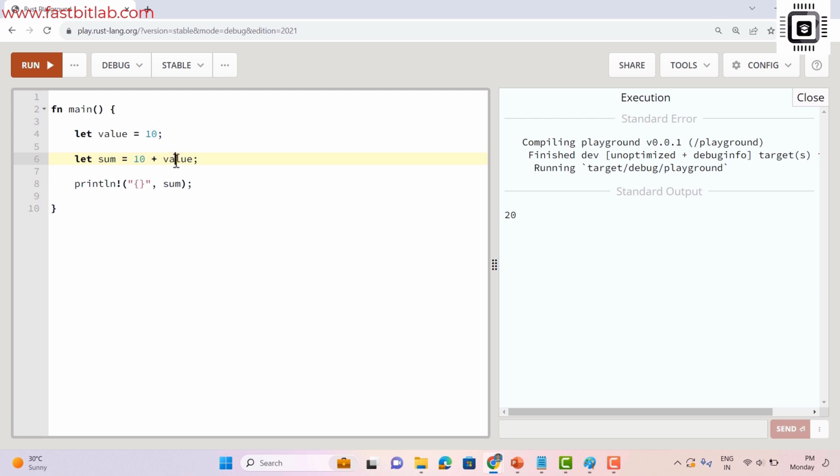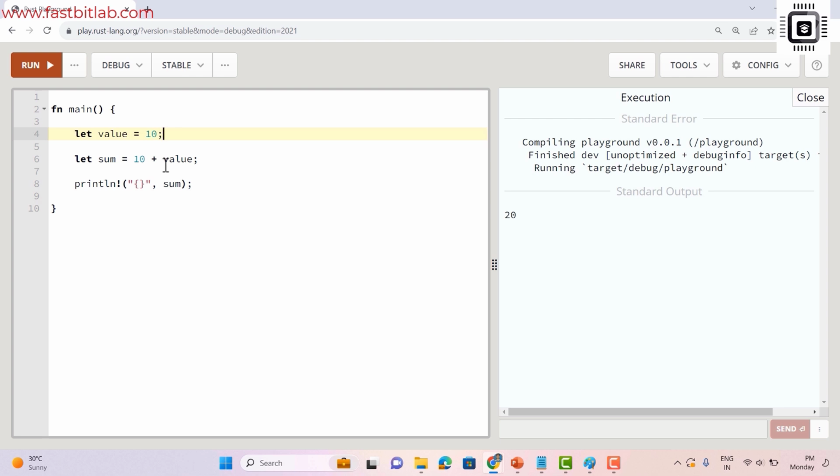So i32 plus i32 will result in another i32 value. So the compiler considers sum also as i32 implicitly. That's how it helps us to write the code without annotating the types explicitly. So it's a kind of less verbose code. That's how you create the variable using the let keyword.